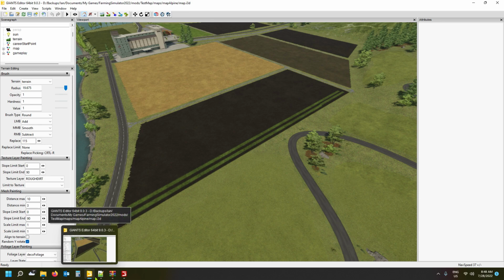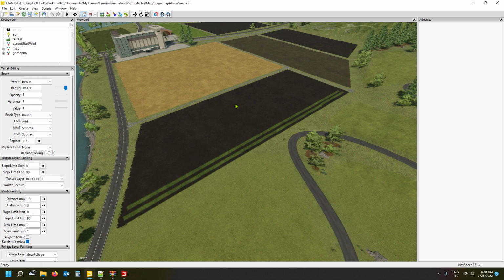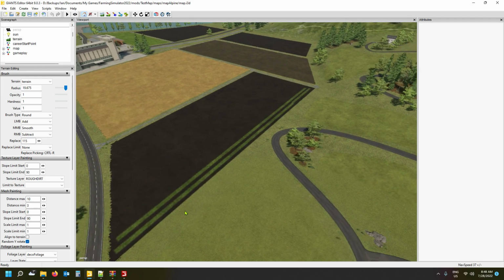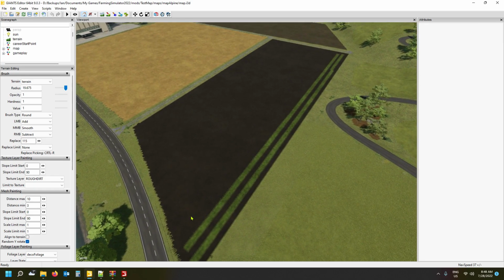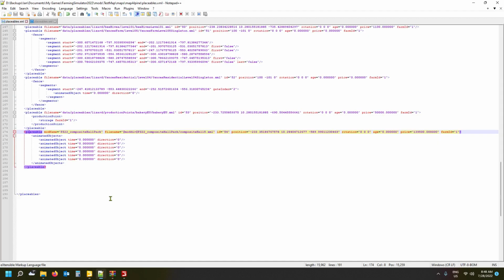Okay, guys, so let's do just one of those that we've put in, and I'm going to do the mod. Unfortunately, like I said, you're going to have to watch that video on how to put it in the editor, and I'm not going to do that part of this. You can watch that as a separate add-on to this video. So let us do one of those things that we've added there. Let's just grab one. That was the whole pack, the bakery. So as simple as pie, guys.